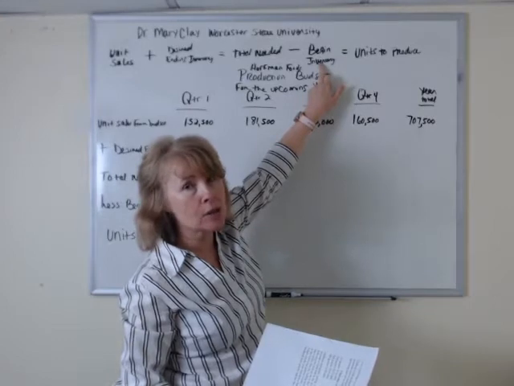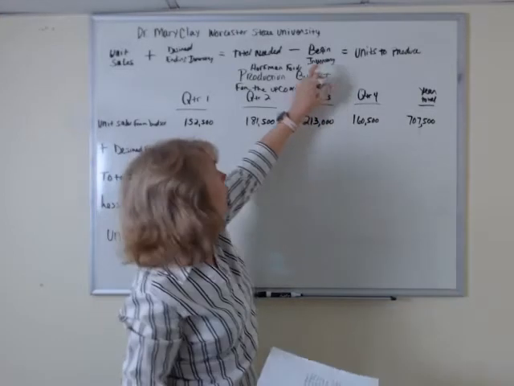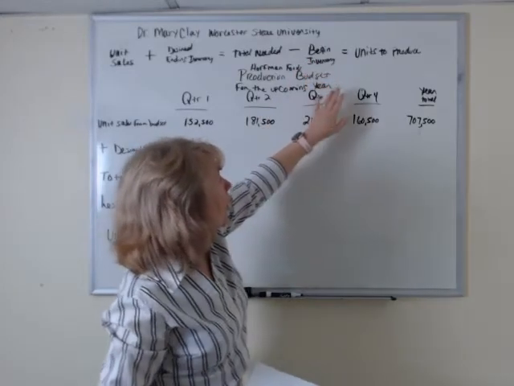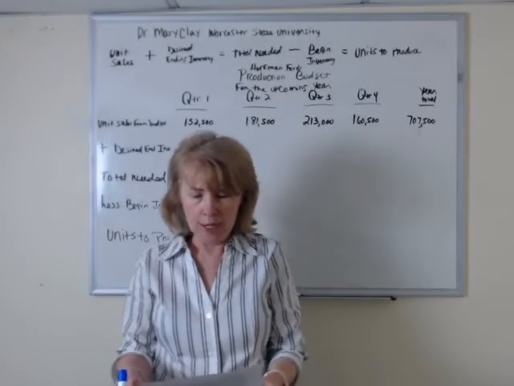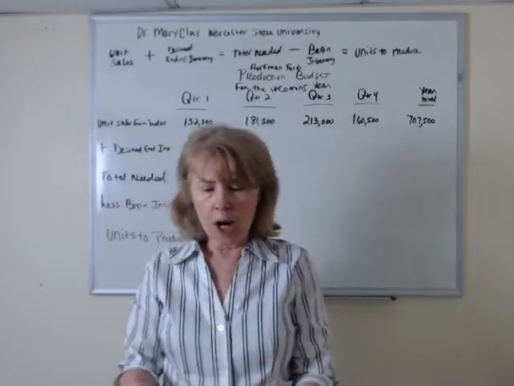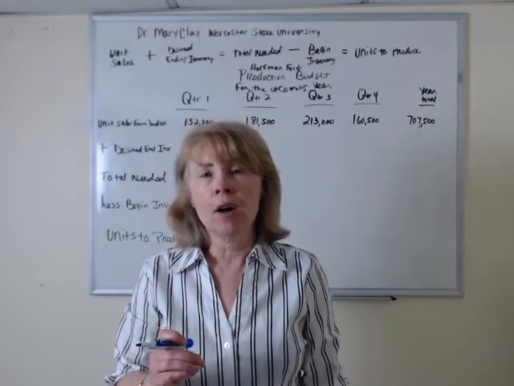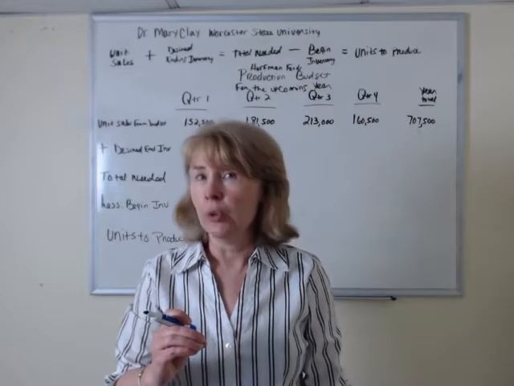Write that in your notes, because a lot of times we subtract ending inventory for different equations. Not for this one. We're going to subtract beginning inventory, and that will give us the number of units we need to produce. Okay, so let's look at this problem, and before we begin, we are focusing on units, not dollars in this budget, units.